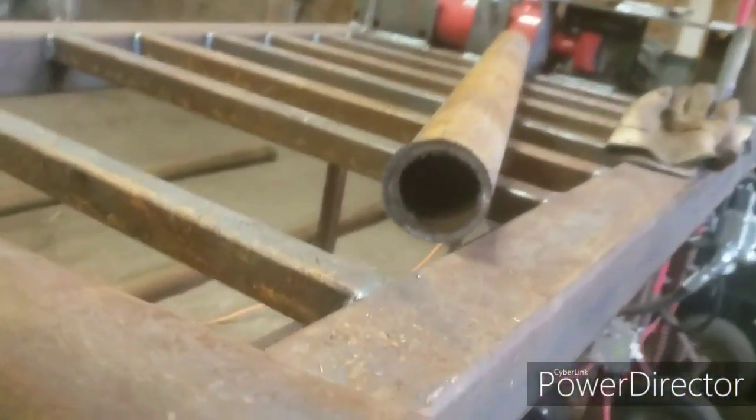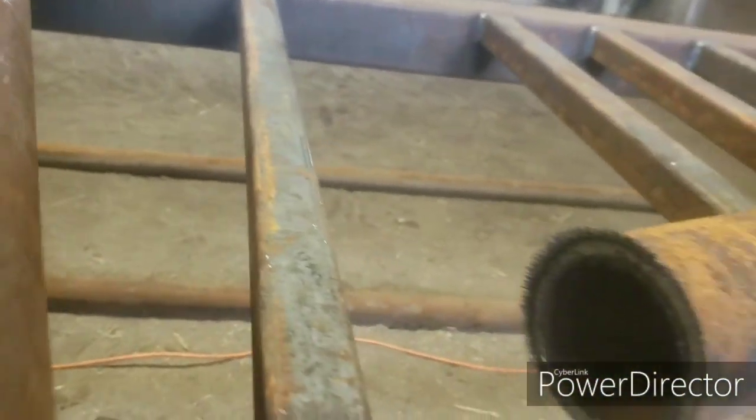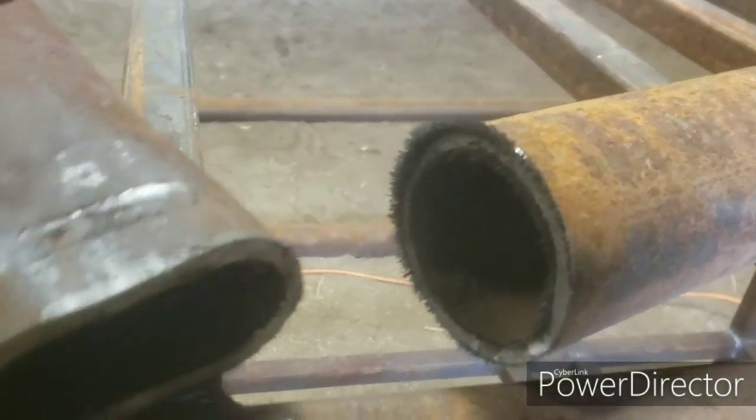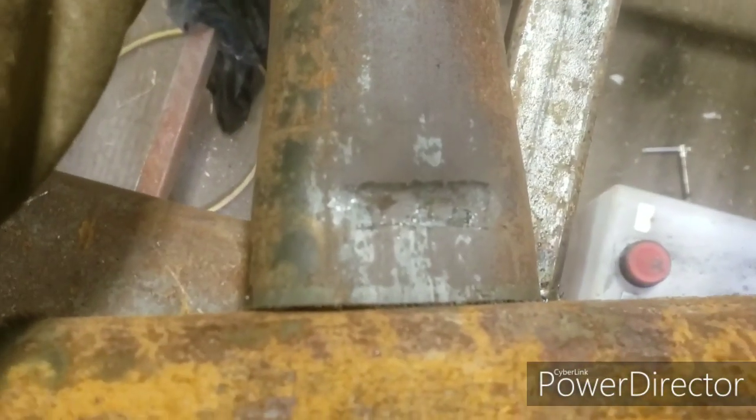Alrighty, so here's the old squishy squash. Now that should line up pretty damn good, I think. So what we'll do is put that here, and then this will be the top pipe that comes along. Now, get her nice and square. See how tight that fits now? There we go. Okay, so that should work.